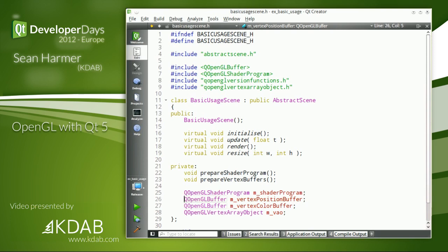A vertex array object is essentially a list of references to QOpenGL buffers, and it allows you to switch between them very, very efficiently. When you're drawing an object, you might have a buffer object for your positions, a buffer object for normals, a buffer object for colors, and so on and so forth. When you want to draw it, you would normally have to make each of those active, enable that state, enable that attribute in your shader, and then draw it. The vertex array object does all that state setting for you in one fell swoop. So it's a very handy thing to have if you're changing between vertex buffer objects a lot.